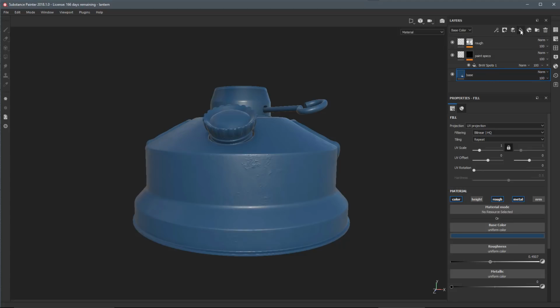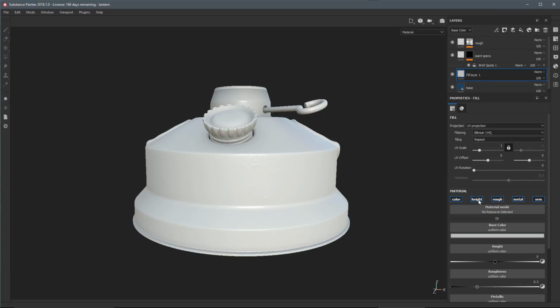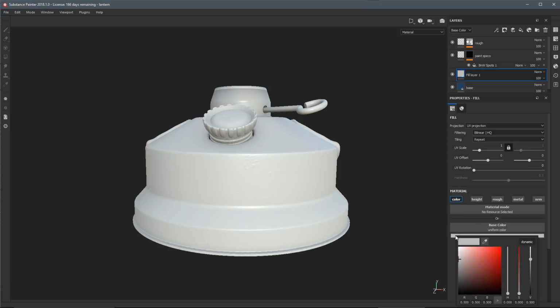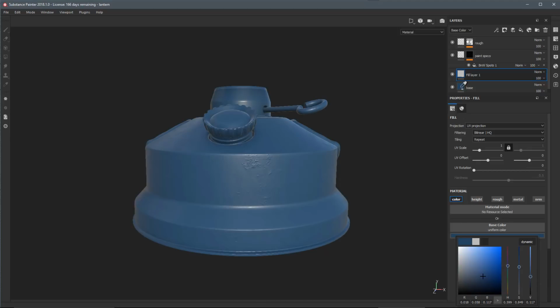So what I'm going to do for this is I'm going to create yet another fill layer. This time I'm going to disable all my channels except for this single color channel. Click this color input to bring up the color picker. Now I'm going to use this little eyedropper here. So I'm going to left click and I'm going to keep my mouse button down. And I'm just going to sample this blue here from the thumbnail like this. So now I'm using the same blue, yet now I can just go and just use that to kind of tweak a little bit of these values like this here.